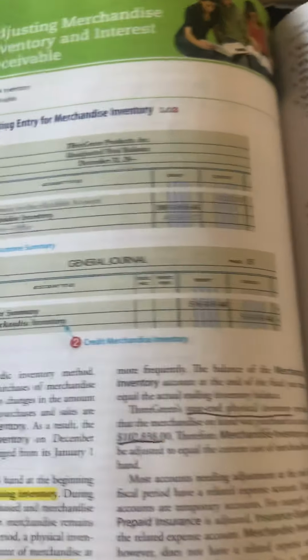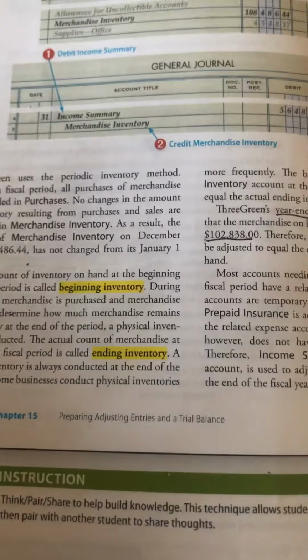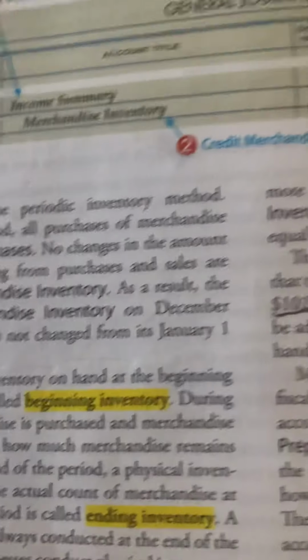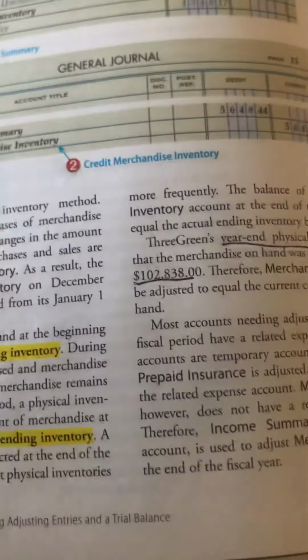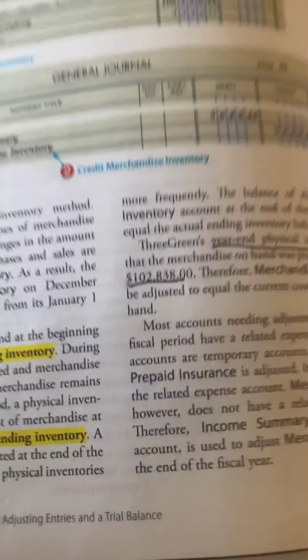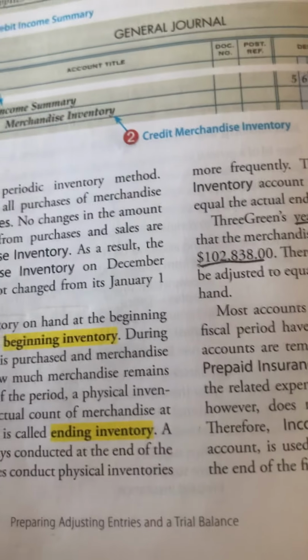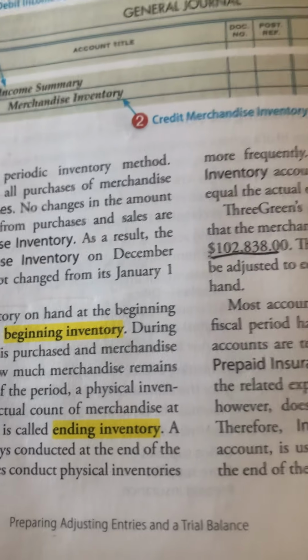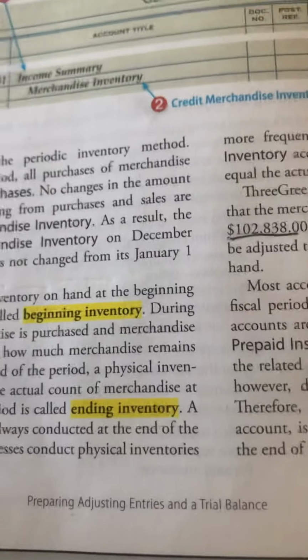And we know that whatever we have at the beginning of the fiscal period would be our beginning inventory. That pretty much explains itself, right? And then whatever we have at the end of the fiscal period would be our ending inventory. Businesses usually use a periodic inventory system to record merchandise going in and coming out, so they can keep a good record of what merchandise they have and what needs to be brought up to date. So today we just learned how to calculate that and how to journalize that.